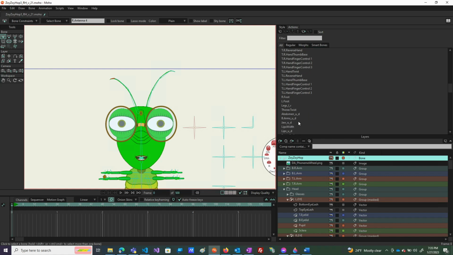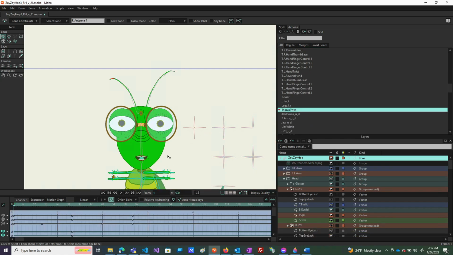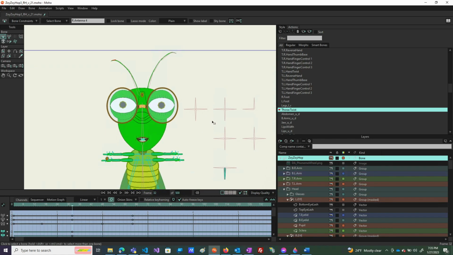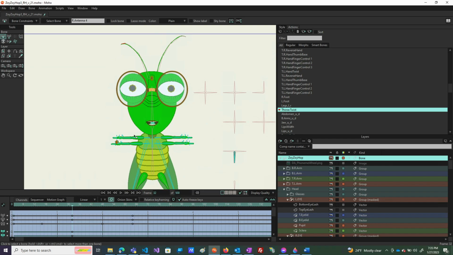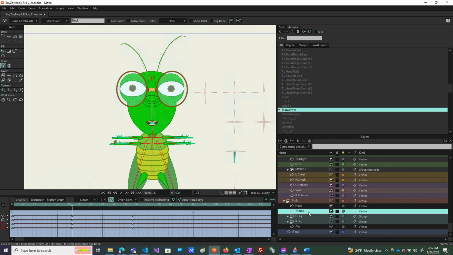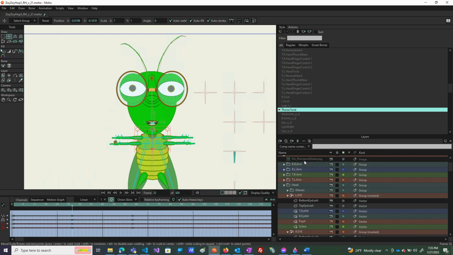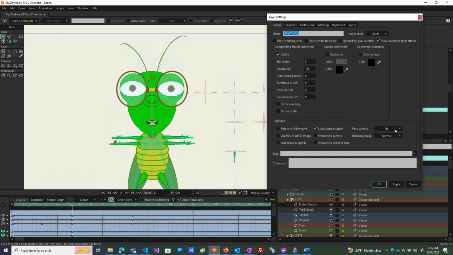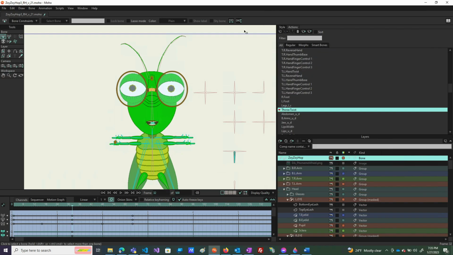So now the main line and switch between, oh, we need to go back to main line, and now we can see that not a lot is changing. So the eyes are still changing a bit, and our phoneme wheel is showing up when we're out of the animation group. So I think this will work.